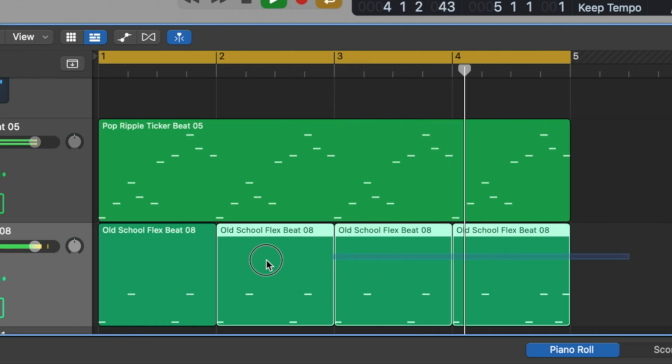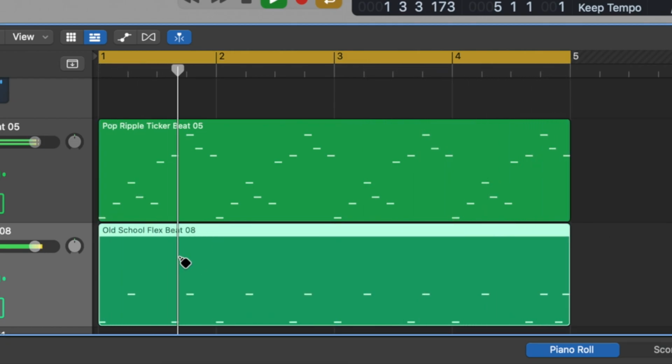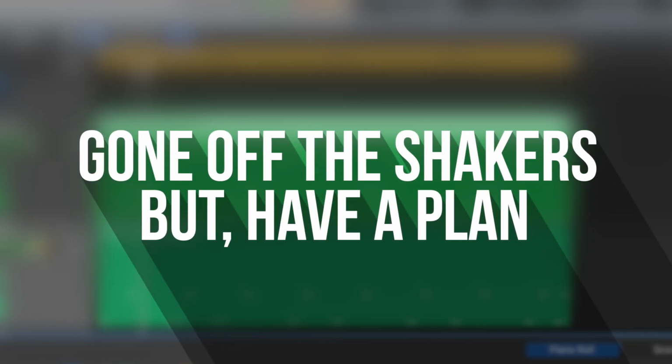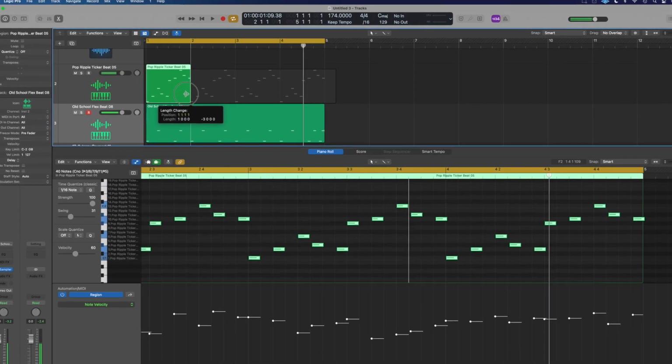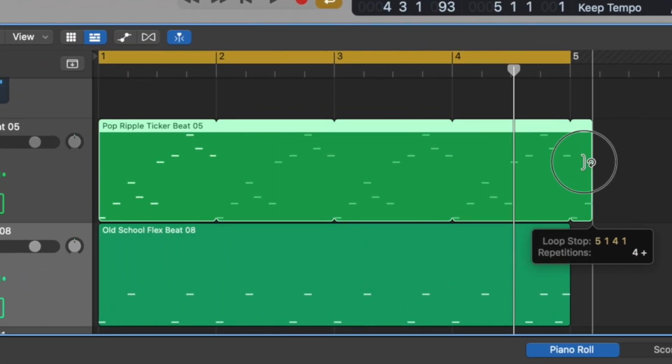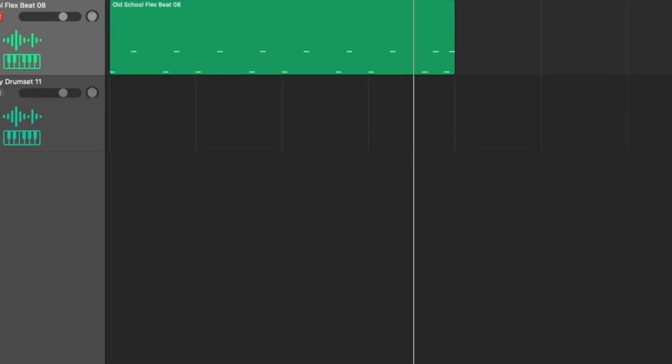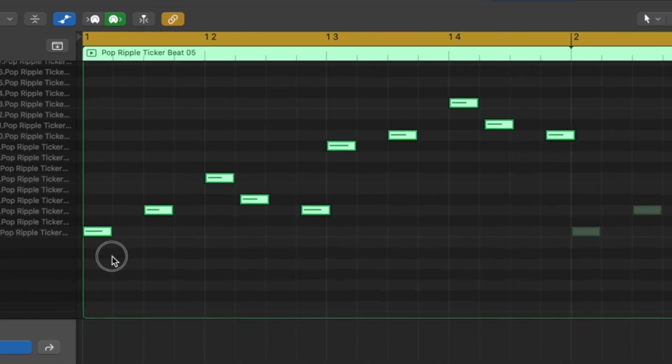I'll do the same thing as before. I'm going to select all of them, T and G, glue them together. I'm now not feeling the shaker pattern, even though we rolled with that. I think what I'll do with the shaker pattern is loop it like this instead. That way we can just manipulate this first one here. I think we'll just use it as a gap filler.